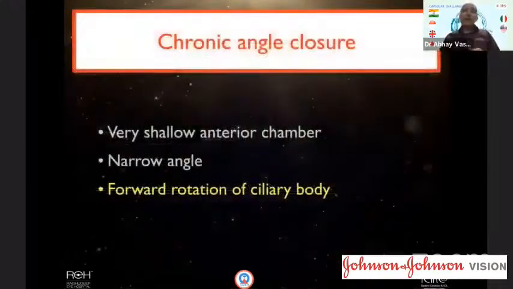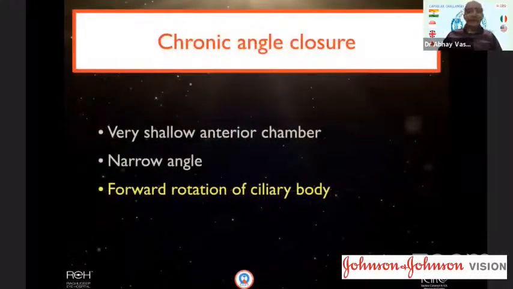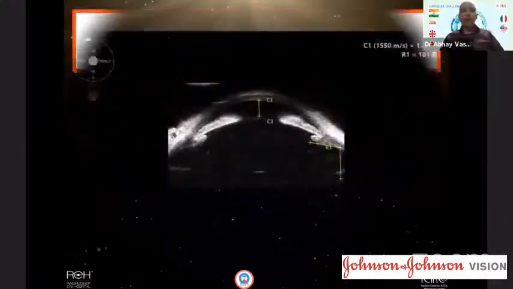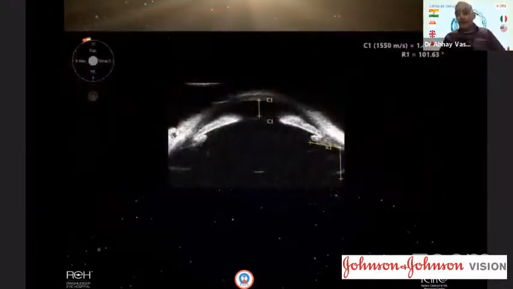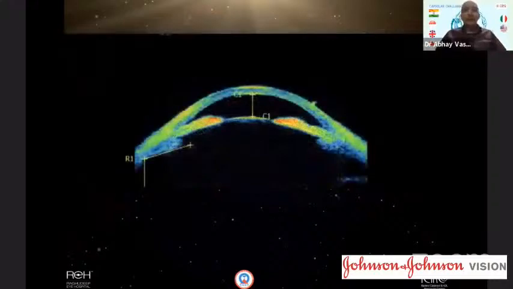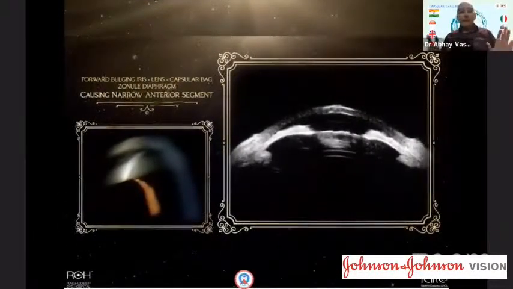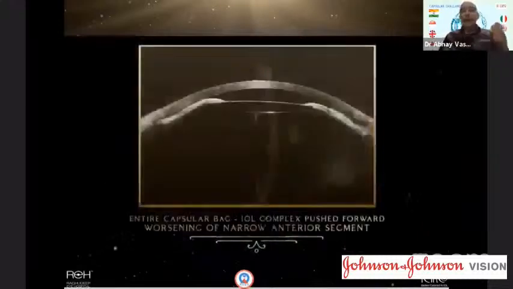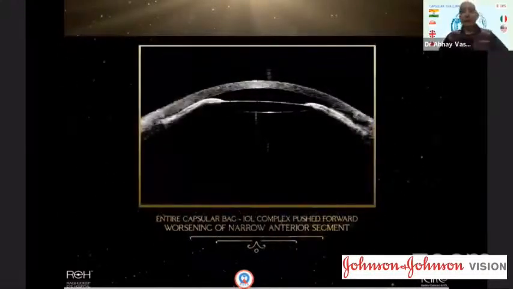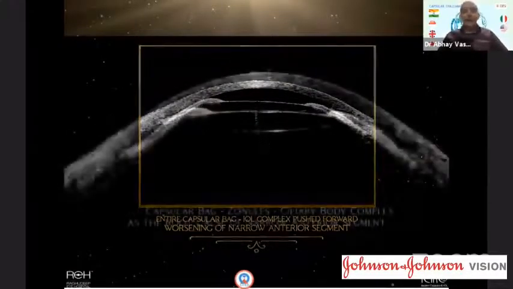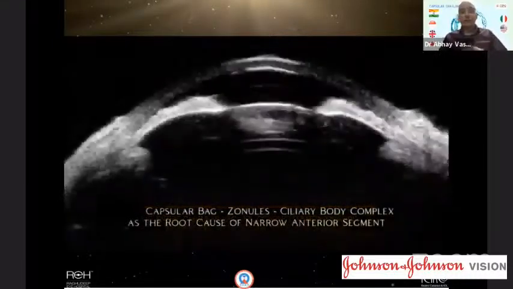However, if the chronic angle closure process is advanced, there is an additional element of anatomy change, and that is a forward rotation of the ciliary body. This can be measured very precisely now, the anterior rotation of the ciliary body, and that can give you an indication of the severity of the narrowness of this anterior segment. Now, there is a total forward bulge, and if you put a conventional IOL in the bag in such an eye, sometimes it doesn't work. This didn't work in my first eye of a patient, where the entire IOL remained forward like the original cataract, and the angle was very small, and I really had to repeat a procedure.